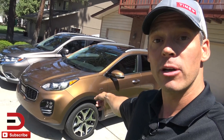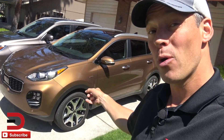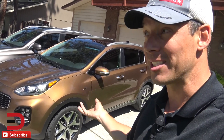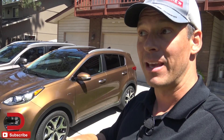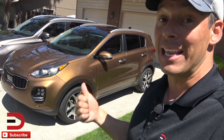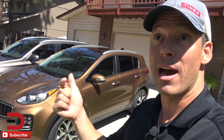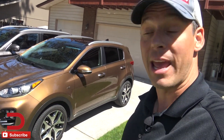The Kia Sportage has a 2-liter turbo 4-cylinder with a 6-speed automatic transmission. This gets 240 horsepower and 260 pound-feet of torque. An update to my miles per gallon — I ended up exceeding the average mixed driving number of 22. I ended up getting 23 and a half driving this car this week, so it exceeded my expectations. In my off-road video I said it was around 21, but I ended up doing 23 and a half.